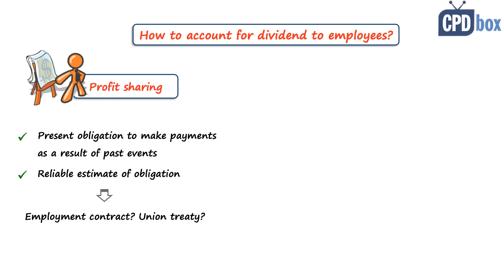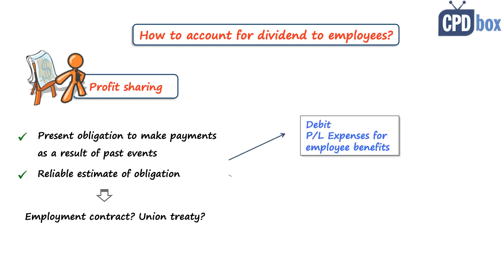So therefore, when you make your closing of the year end, you have to calculate the amount of profit sharing and book it as debit expense, credit liability in that period, and not in the subsequent period after it is approved by the shareholders, and not as a distribution of profit via statement of changes in equity.